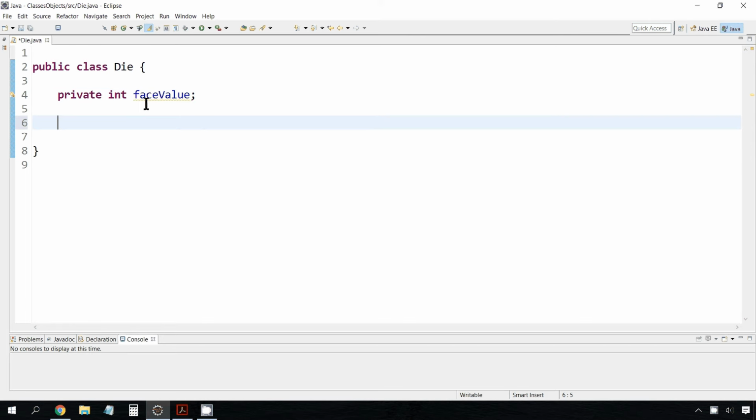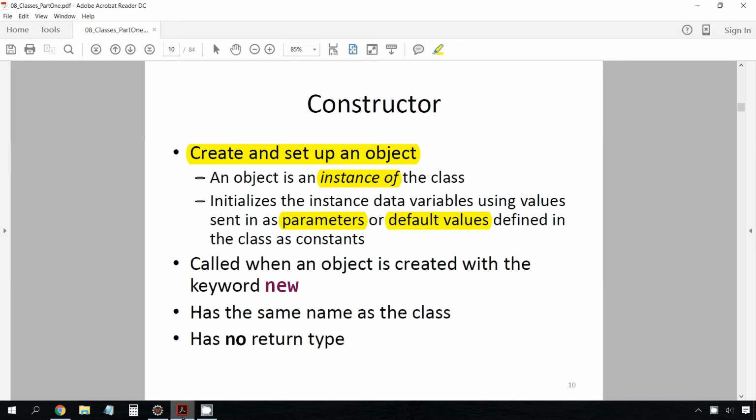So here we're going to have our constructor. Actually, let me just flip back here for a minute. The constructor is special because it has two properties when you write the constructor that you have to follow. The first is that the constructor has the exact same name as the class. And the second is that the constructor has no return type. So it's not that the constructor has a void return type, it's that it has no return type. The constructor is the only method that you're going to write that has no return type.